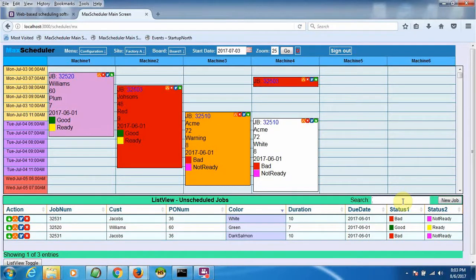So a little bit more background about why people come to us. They may be using spreadsheets or wallboards. Another aspect is they may have enterprise software like MRP or ERP or MIS. There's a scheduler in there, but it doesn't really fit the business process you're using. So these customers start looking for other solutions. MaxScheduler is a relatively simple, easy to get going, pretty affordable solution to start actually using scheduling in their business.